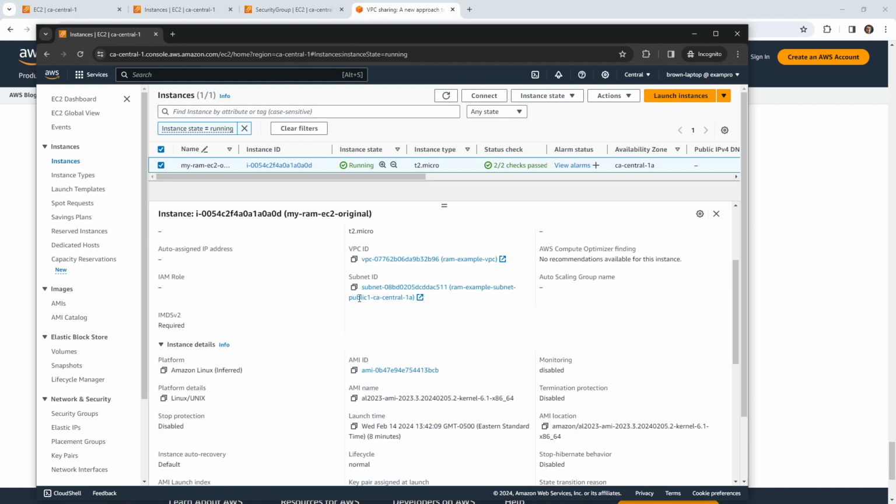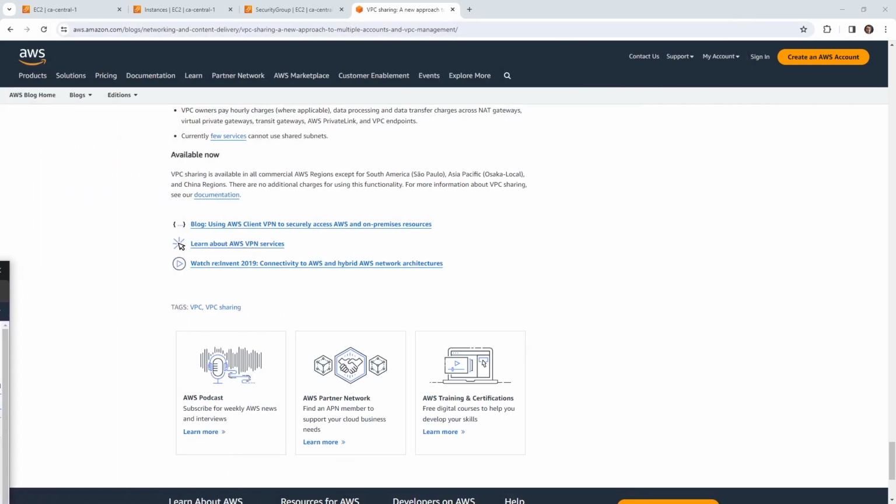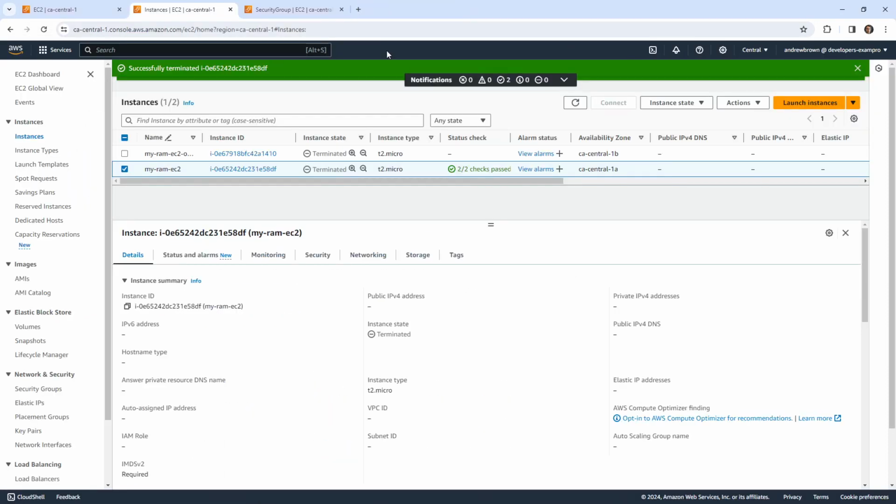So just carefully looking here for that VPC. Yeah, it's in the shared VPC. And so in this account, we'll go back over to here. Give us a refresh. And we don't see it.